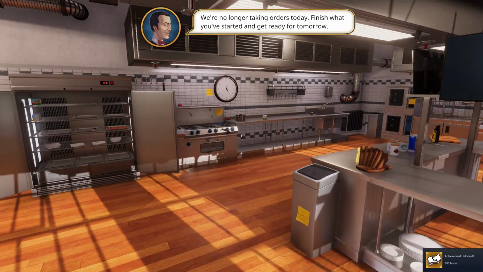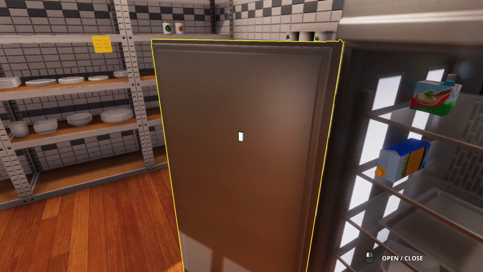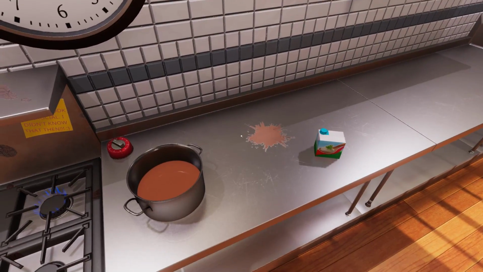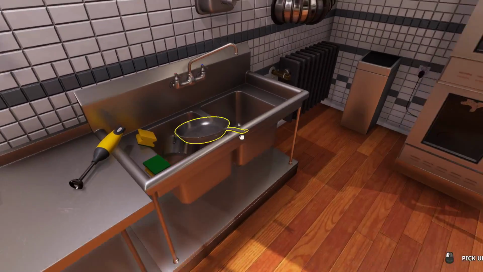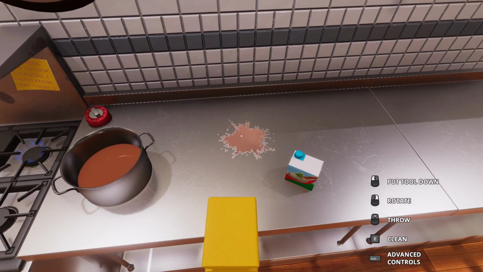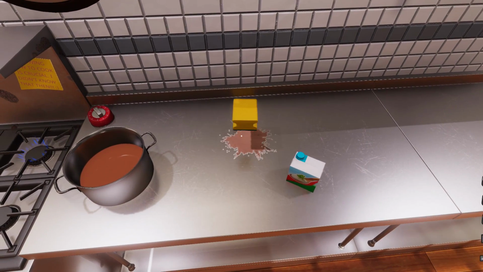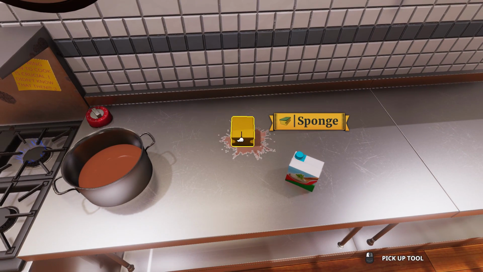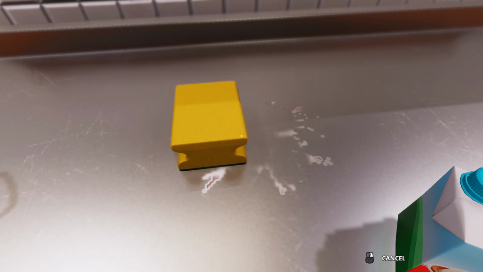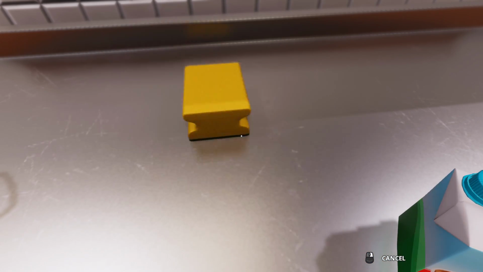We're no longer taking orders today. Finish what you started and get ready for tomorrow. All right, we've pretty much already done everything we need to tackle here for today. So that's pretty good. We do need someone to come in and play cleanup. I think I might even be able to clean this up with a sponge, maybe. It's on there. How do I sponge it now? There we go. Get that all scrubbed up there. No more soup left on the surface.